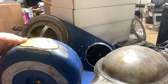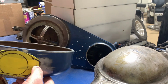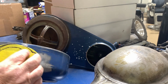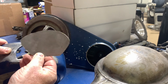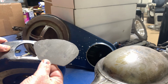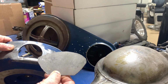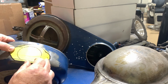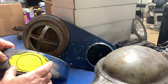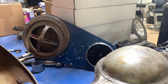Now look what we've done. I got my finger on the side just like we did a while ago, and it's not jumping up on me. So I believe that with a thin gasket, we'll be able to get an airtight fit. Now we need to shape this and make sure it's uniform. On this side right here, you can see it's kind of like a shoulder patch on a uniform or something. It just doesn't look like we just took some square or flat metal. It looks like it was actually made for this purpose. And that's what we're trying to do. Trying to fix something that's broke and make it look like we took a little bit more time to do so.